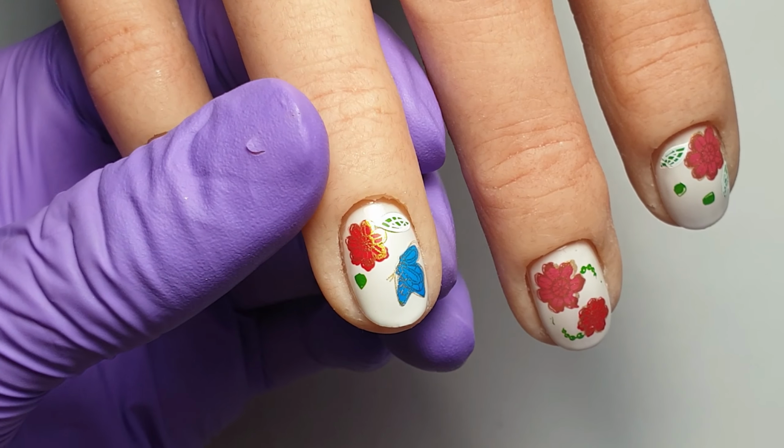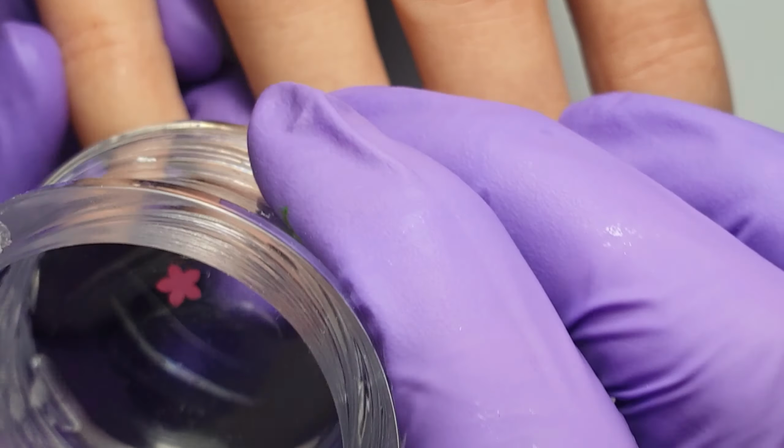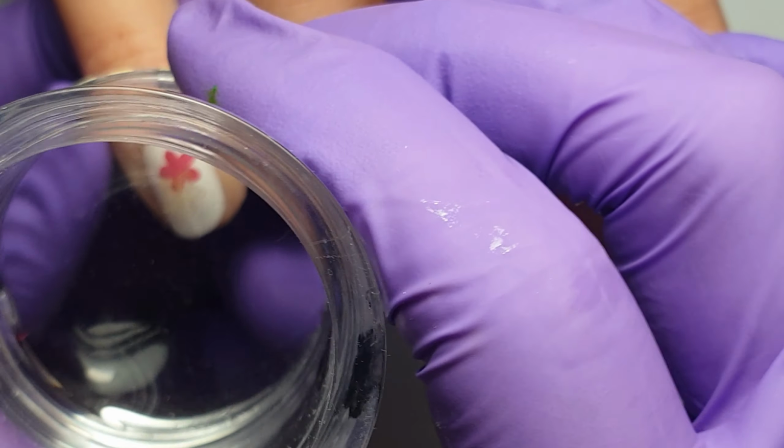So sometimes if you are having trouble with stamping and you've tried lots of different techniques, maybe try a different stamper, as it does seem as though lots of people have their preference on which ones work for them, and it might turn out that a different one works for you.